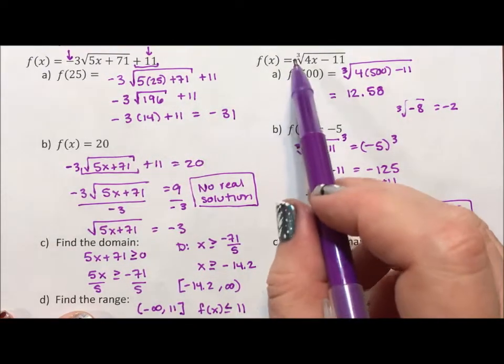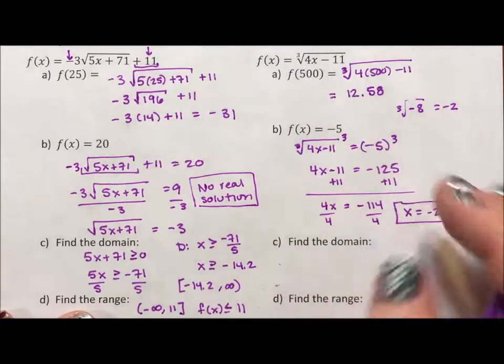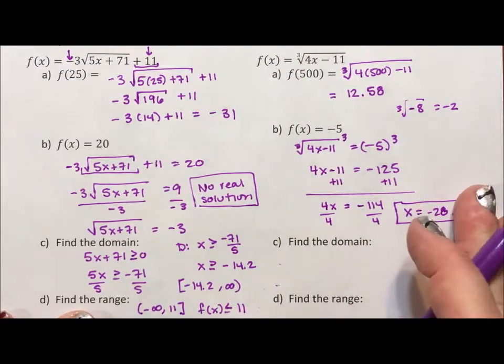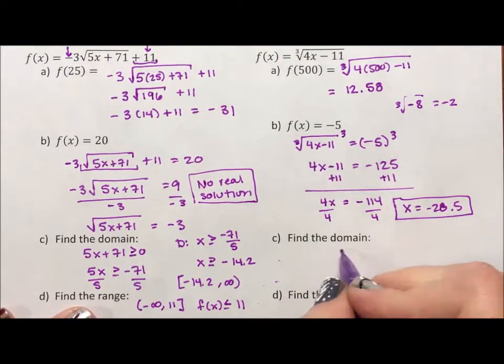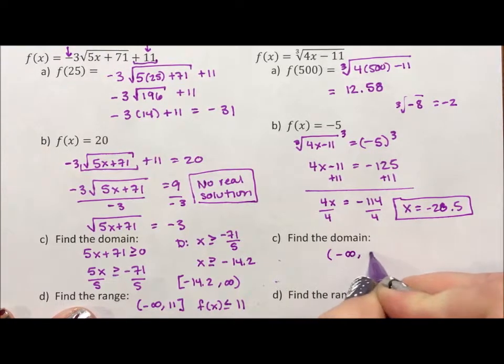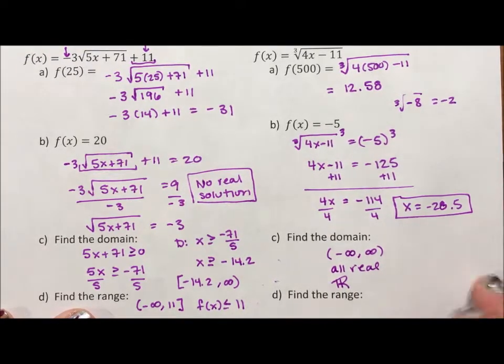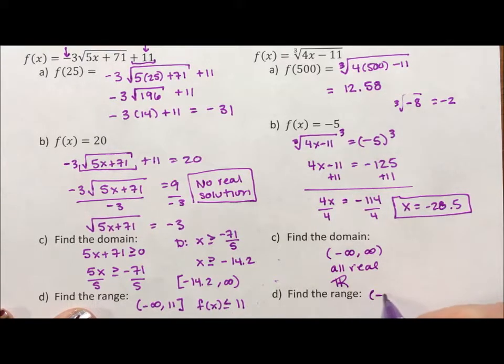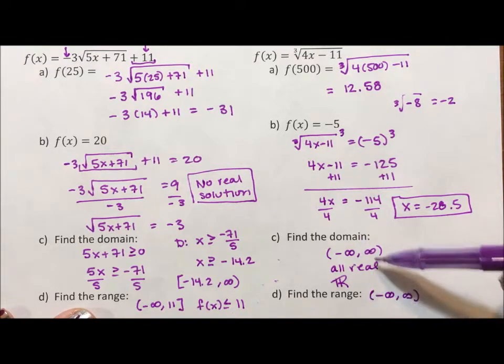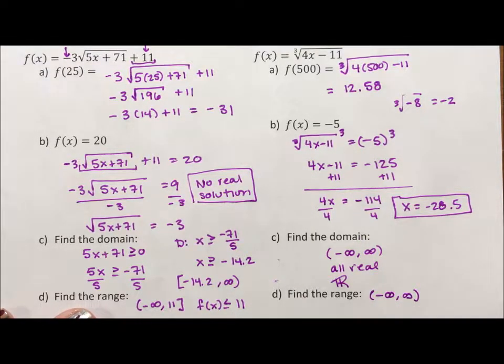Okay, the really odd thing about odd radicals is that because we can have that negative in there, the domain becomes negative infinity to infinity, or all real, or double bar R. There is no restriction on the input, and there's also no restriction on the output. So odd radicals are oddly easy: the domain and range are just both all real.